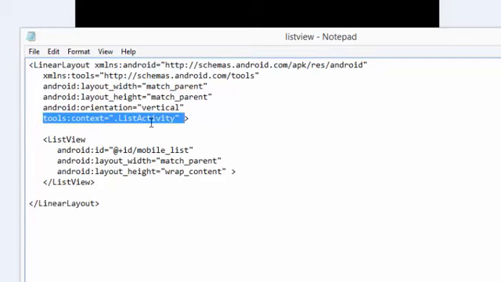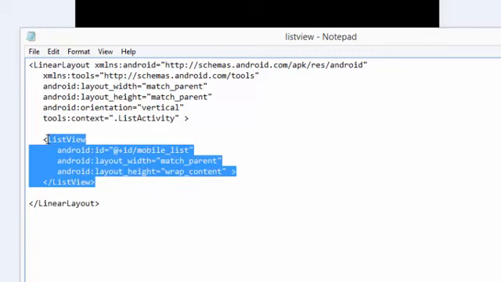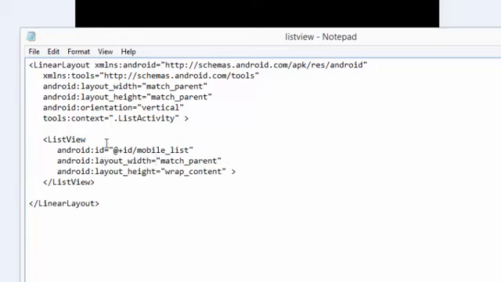I wrote its name as list activity, that this is some sort of list activity, and this is a list view here. Just 4 to 5 lines you have to add for a simple list view. So now let's go to the Java code and see what's there.